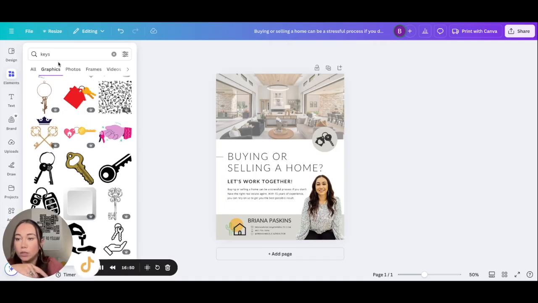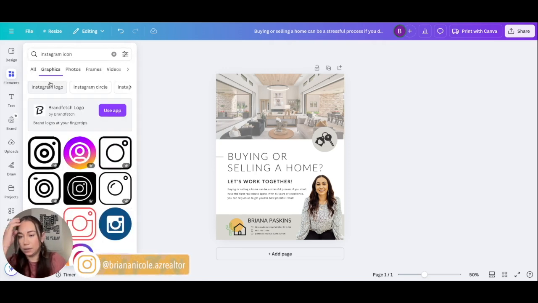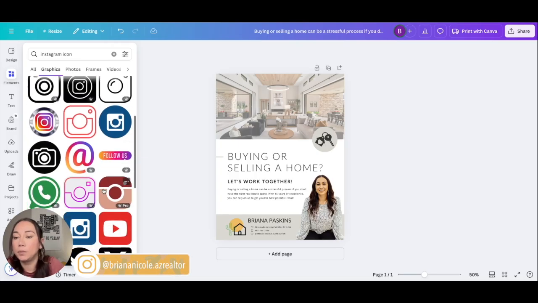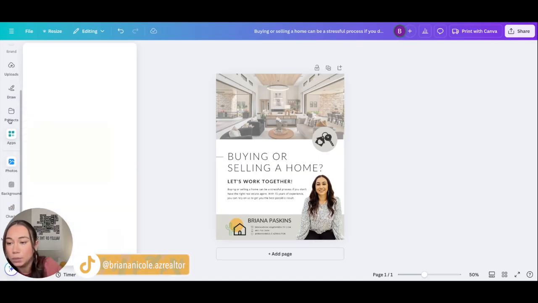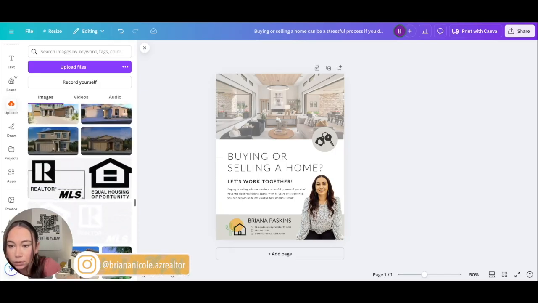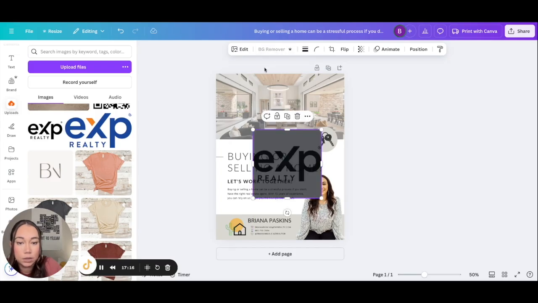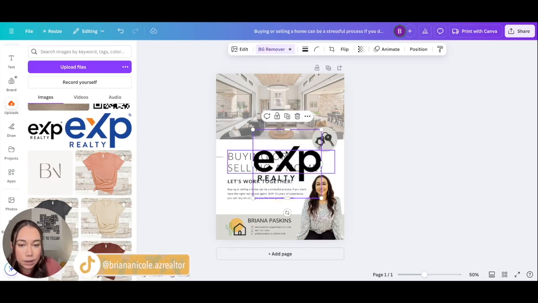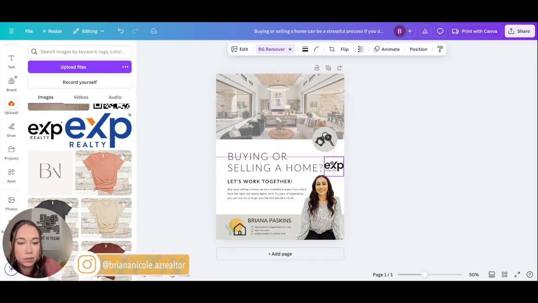social media handles, but if you wanted to search for social, or maybe specifically, I had to download the icons from online, because these ones are not exact. I'm assuming it's because of copyright issues, but I just uploaded one that I use, and obviously I need to add my EXP. I'm just gonna upload. Maybe I could put that there instead, but we'll just do it, I don't know, here for now.